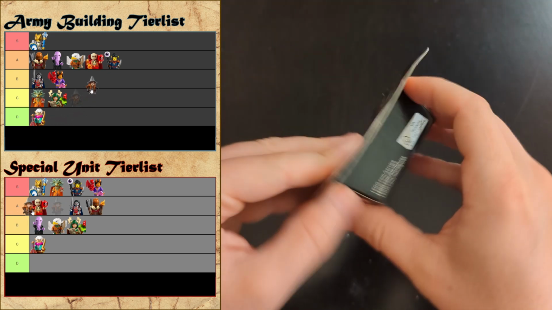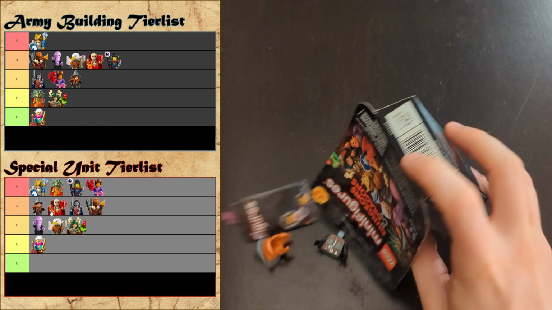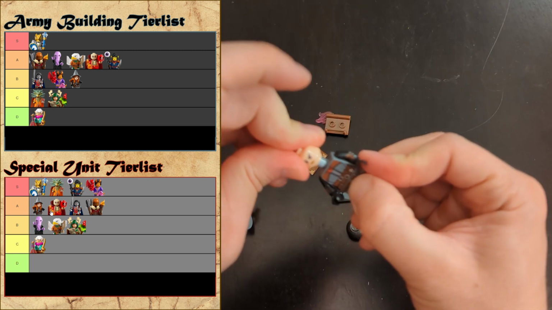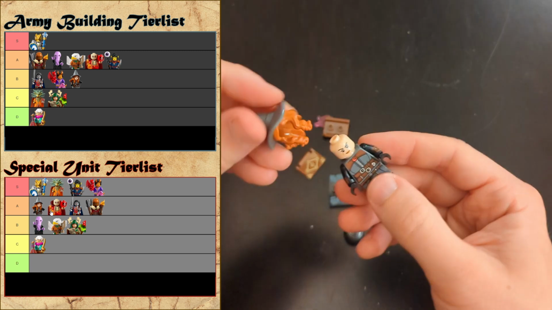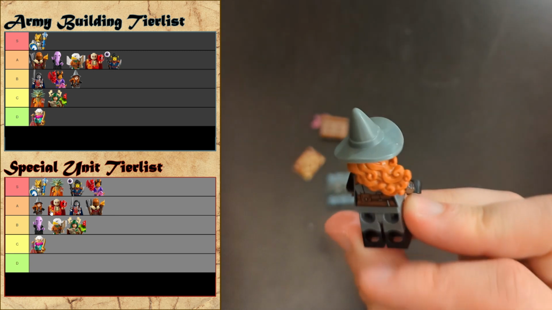and we're gonna put her at the top of A tier for special unit creation. Rationale for that, you know, I think this is just a really well done minifigure. The leg printing is great. The arm printing is fantastic. We don't usually see that. And the torso printing is also quite well done. We get a spell book with a really cool cover and screaming mouth inside.